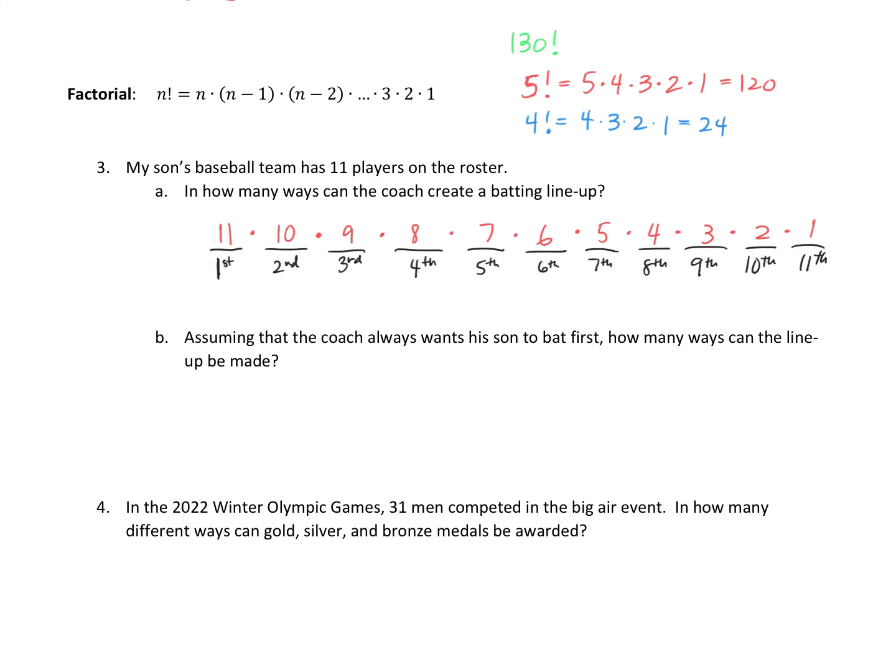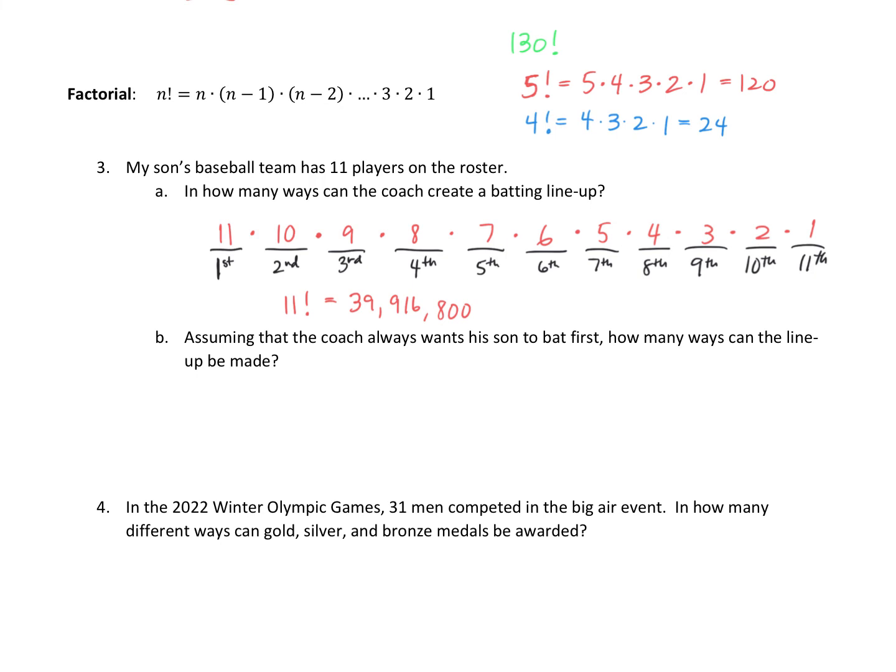So you can see that this is the way you can figure out how many ways you can create a batting lineup. And if you notice, you start at 11 and you go down each time, because you use one person each time. So this is an example of when you could use the factorial. It's 11 factorial. On your calculator, you probably have a factorial button, and you would just type in 11 and then that exclamation point, which is the factorial, and it'll give you your answer instead of having to type in all the numbers multiplied together. So it would be 39,916,800. That is a lot of ways to create a batting lineup.